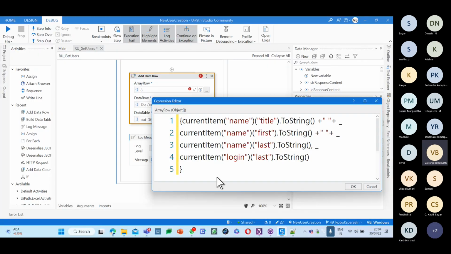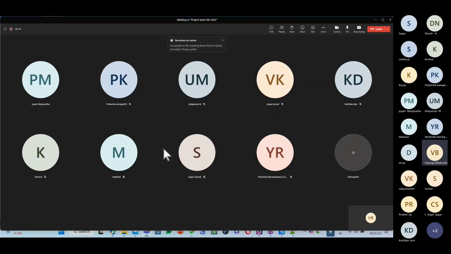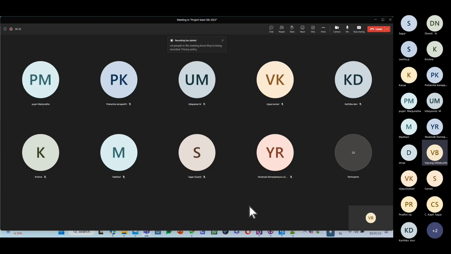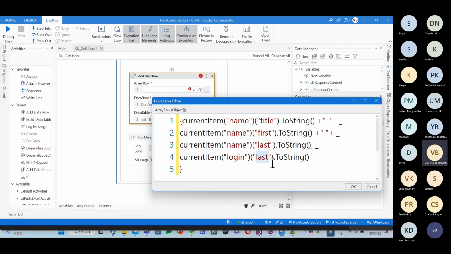Okay, login user ID. Now UUID, I'm copying this one and let's just add it to UUID. But this must be the last item.